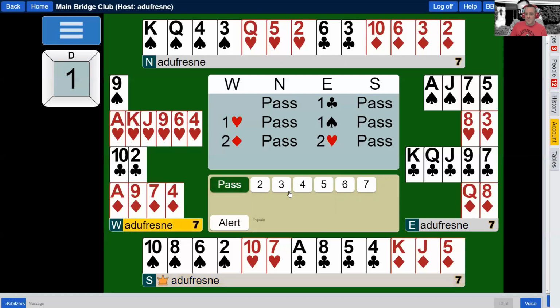And that's really all West needs to hear at this point. He knows the partnership doesn't have slam assets because East hasn't done anything interesting or forcing at any point. And he also knows that the partnership has a 6-2 heart fit, therefore bids the heart game.